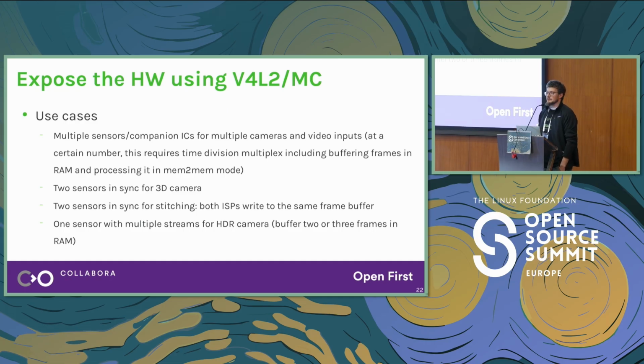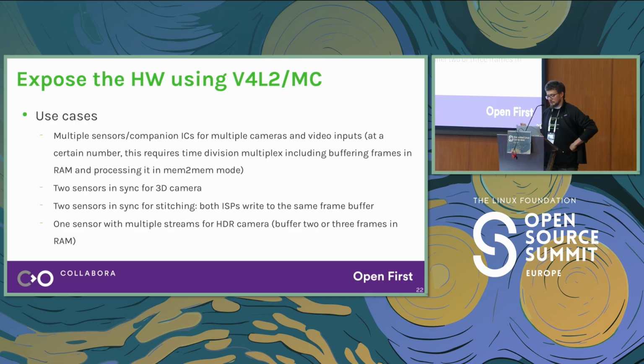And now the situation is here. Of course, we have some ISPs, and maybe 2 in the case of the 88, but you can attach up to 7 cameras or camera sensors technically to this SoC. If you really want to come up with a product that has 7 cameras, I'm not sure why you would do something like this, but technically it's possible. And then you would need to introduce time division multiplex. What you would do there is buffer frames from the sensors to memory, and then again retrieve it using the memory-to-memory mode of the ISP. And of course, then you need to schedule which ISP does what when.